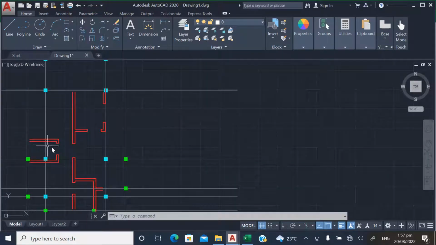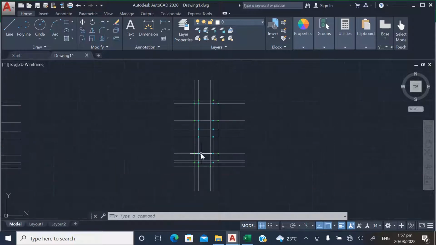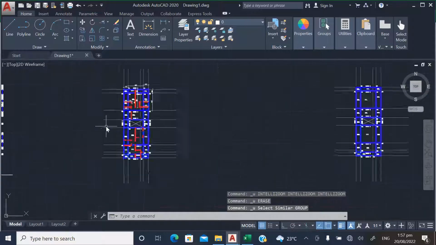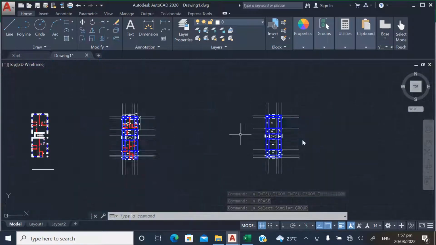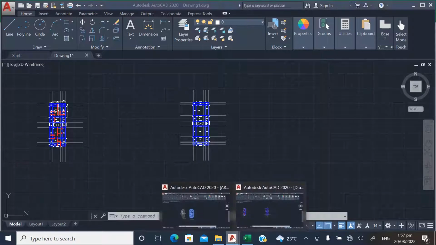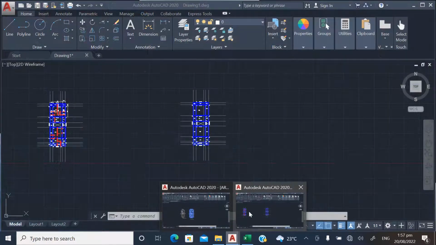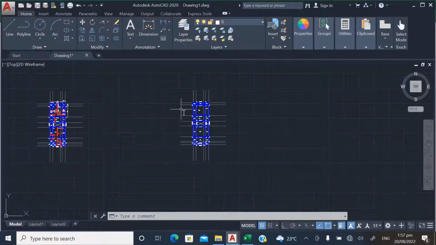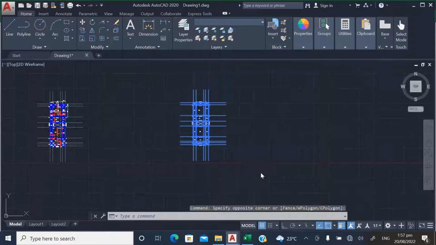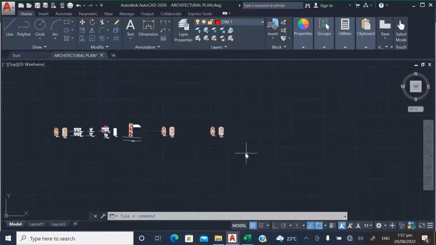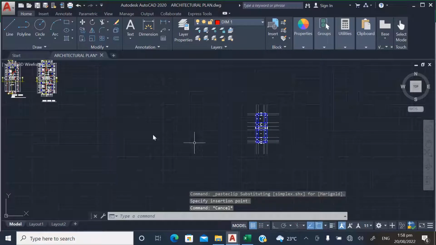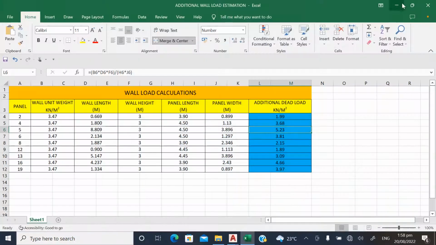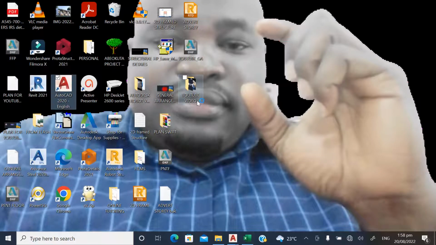Oh, sorry, I have deleted everything. So let's move this to another interface. Copy. Or we can actually create a new window. We can just come here and create a new AutoCAD window.